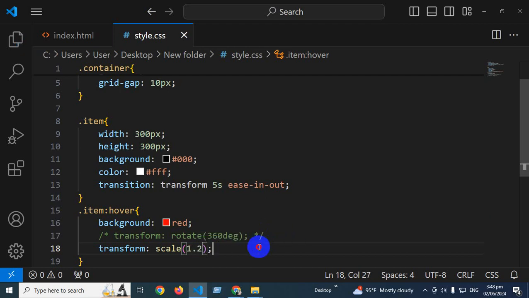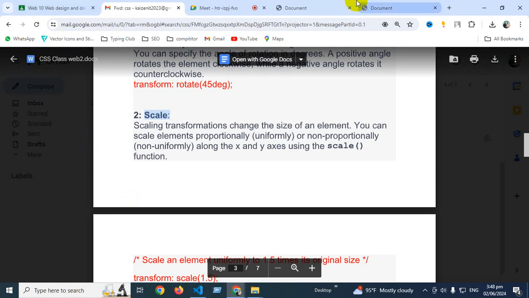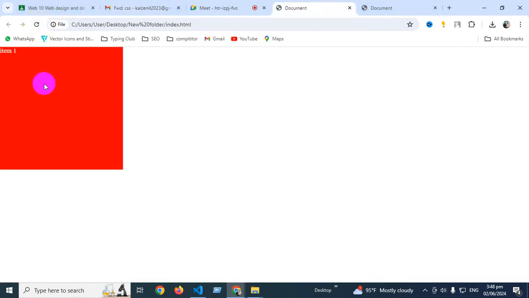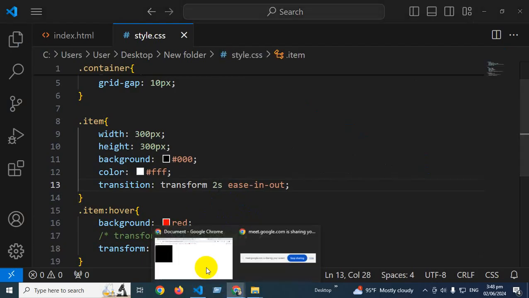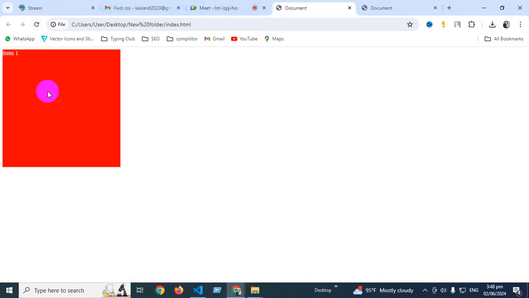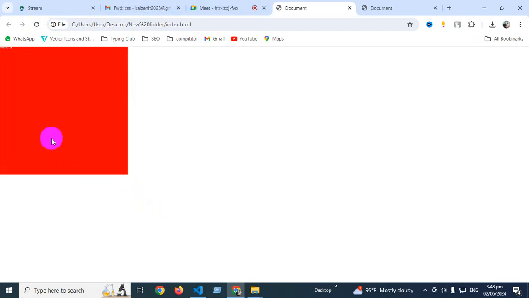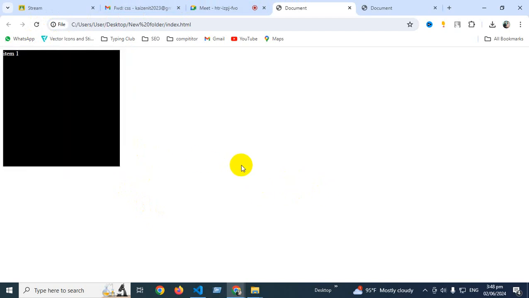If we refresh and hover now, you can see it will zoom in. If I hover out, it will zoom out. This time it is making it slow, so let's make 2 seconds. Now you can see it. This is called zoom in, zoom out. So this is the scale.